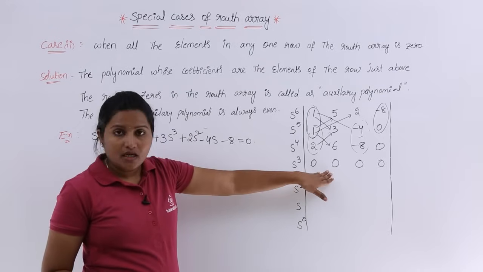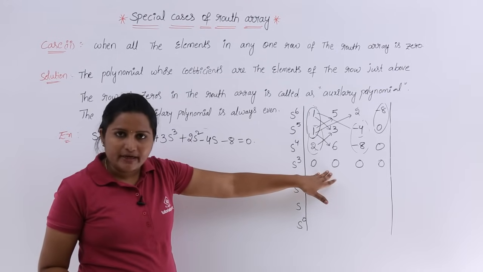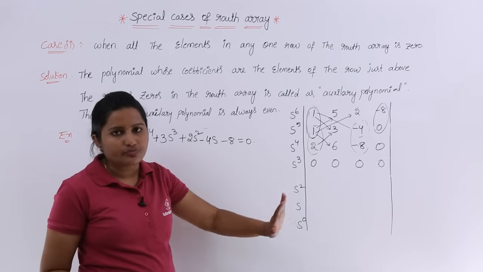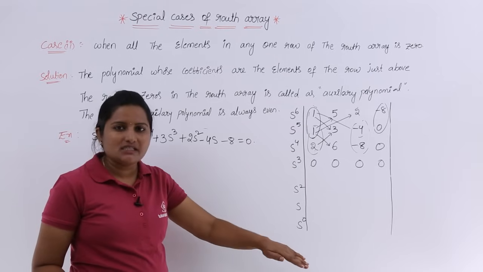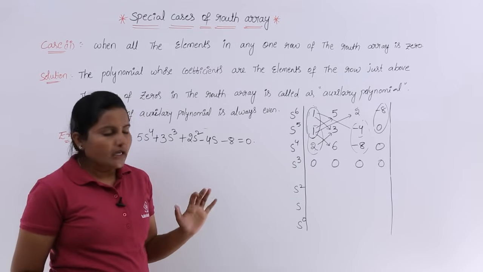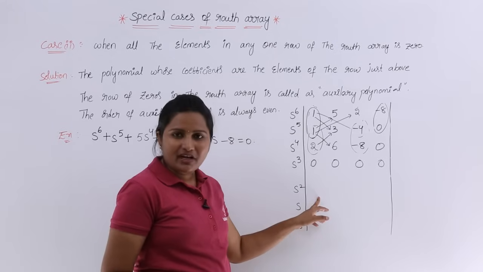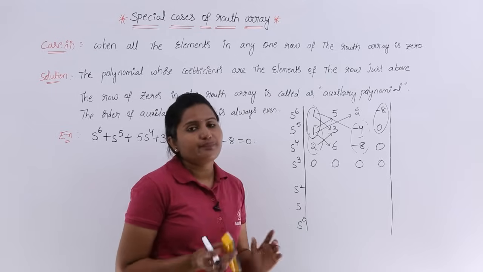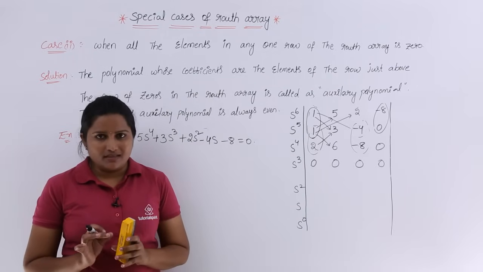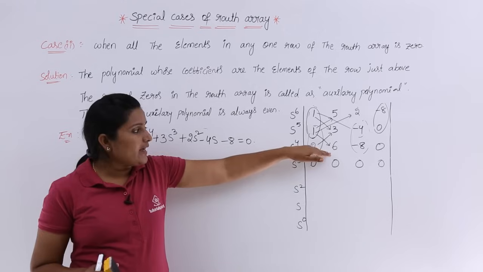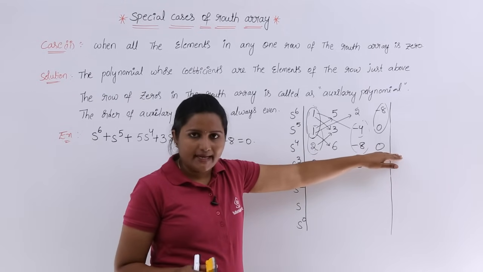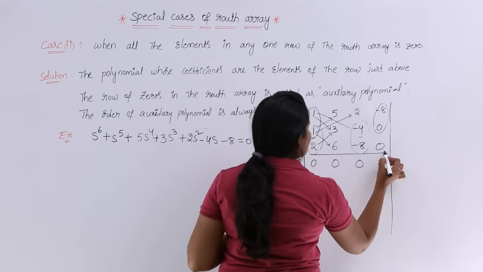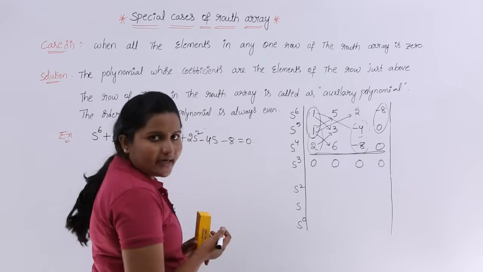If you see this Routh array at this point undergone the difficulty number 2, case 2, we are in case 2. All the row elements are equal to 0. Here if you want to proceed further, you are going to get infinities, right. So, that is why you need to consider the above line of this 0 line as auxiliary polynomial. So, that means you need to consider this line. So, you need to write that line.